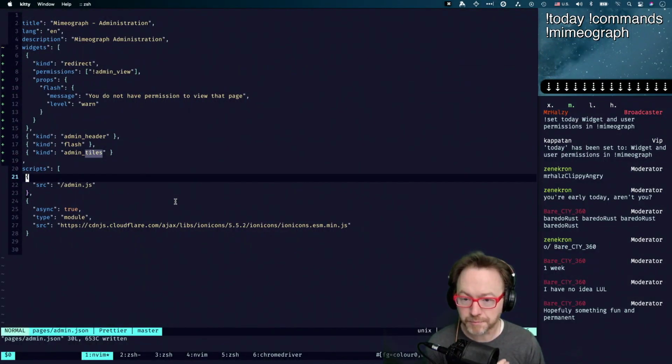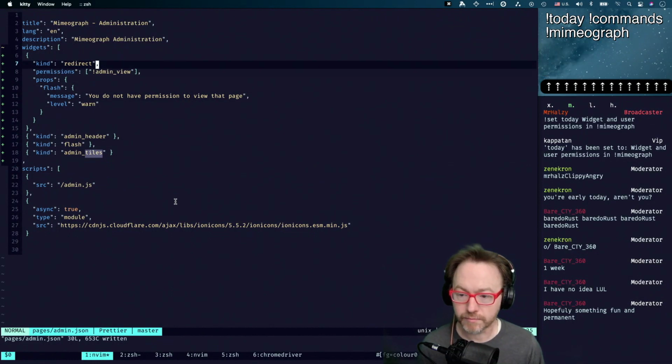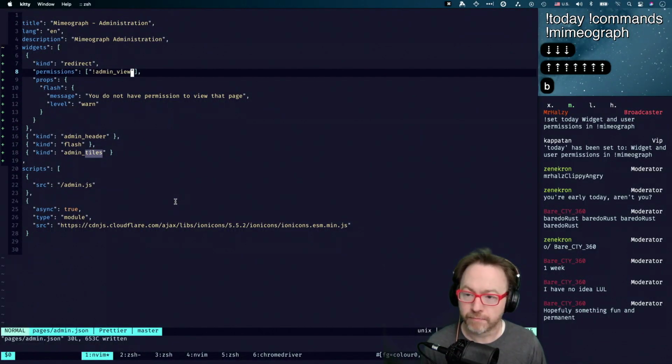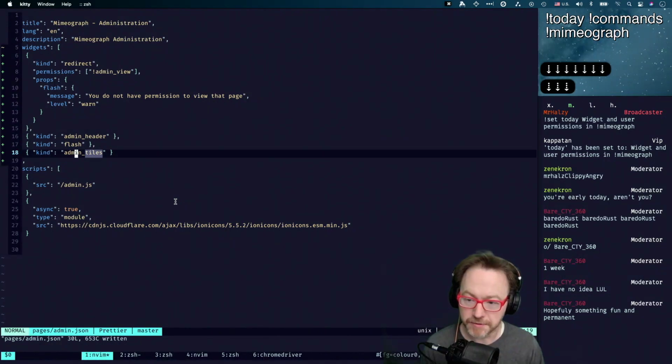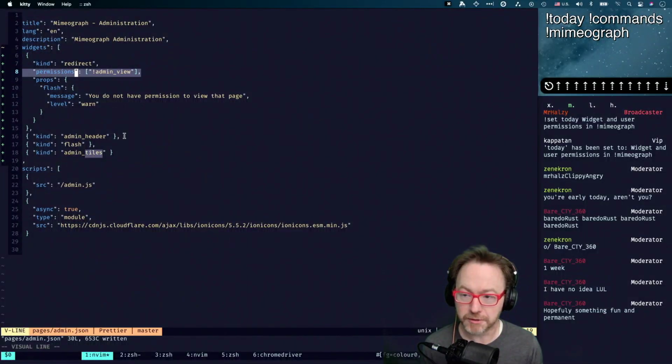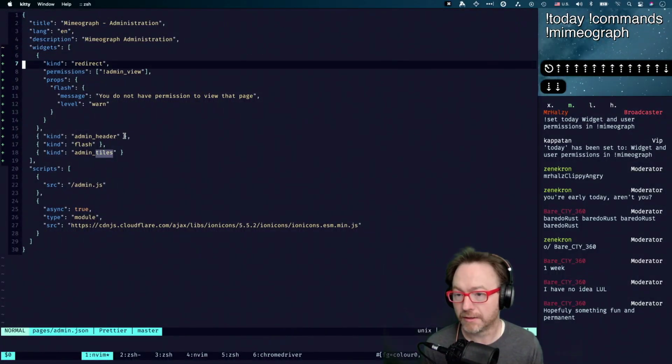There we go. And then I think some of these, like admin tiles, we should be able to say, oh, your permissions are that you have admin view. Same with admin header. A lot of these things here. So we have two pieces to implement, the permissions piece and the widgets for redirect.